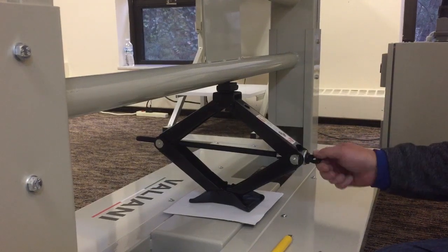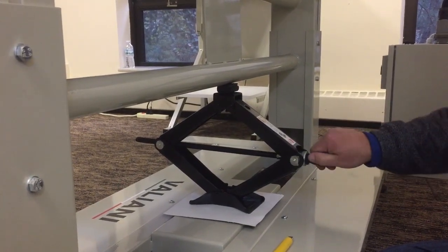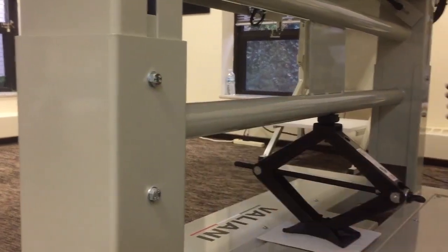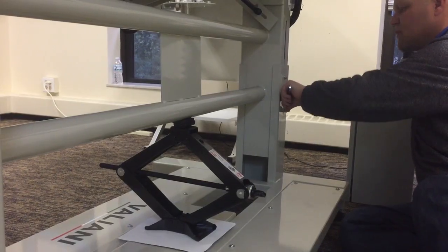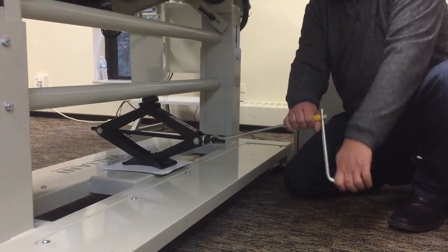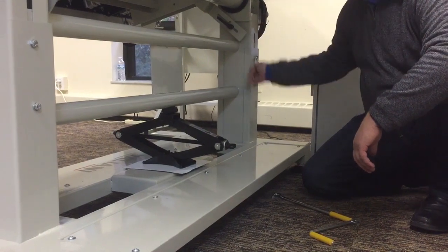To set the height of the table, use the provided scissor jack. First, put the jack in place with tension on the lower bar. It's important that the jack be in place to support the weight of the machine before loosening the bolts that hold the table in place. Loosen the 8 tension bolts, left, right, front, and back, and then operate the jack to reach the desired height. Retighten the tension bolts to hold the height in place.